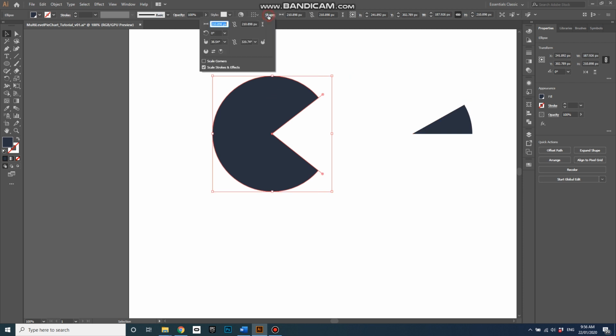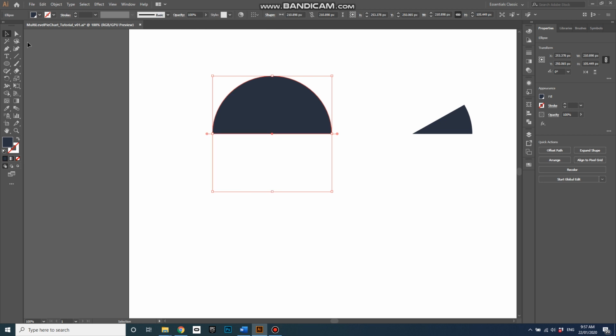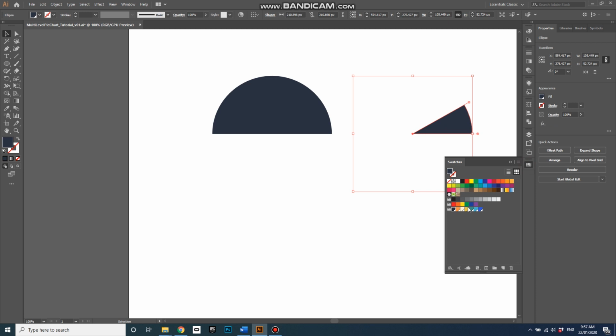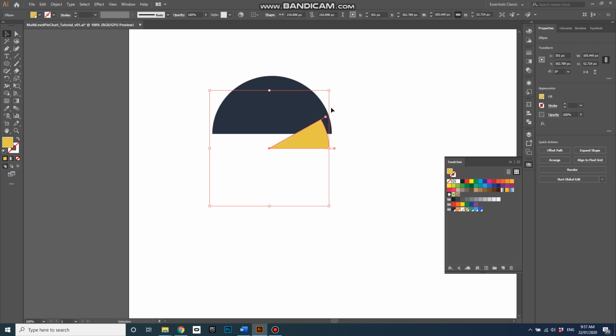Here you could change them to say 0 and 180, and then combine those two, change their colors and combine them, and you can see you've got, with snapping on, you can create this thing manually.